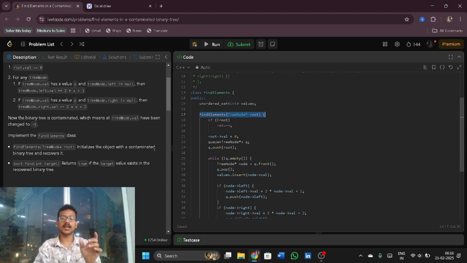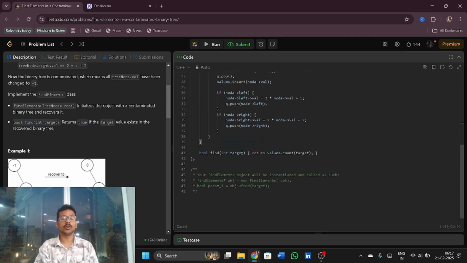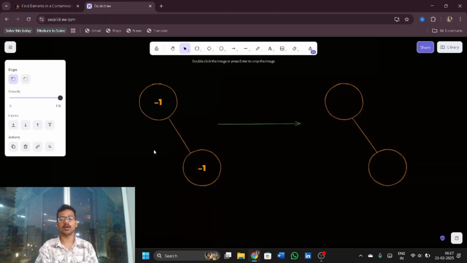That means starting with the tree node 0 and going to the left if it is present, and going to the right, and we need to do that again and again. Now, bool find(target) returns true if the target value exists in the recovered binary tree. Bool find would find whether a target is present in the tree or not.